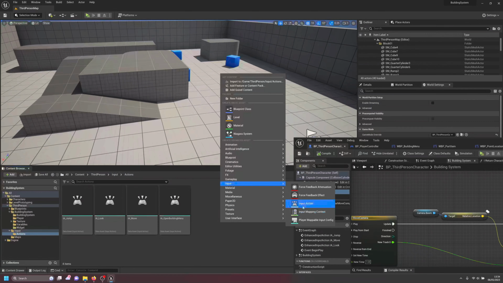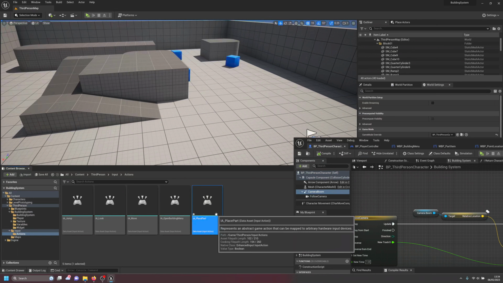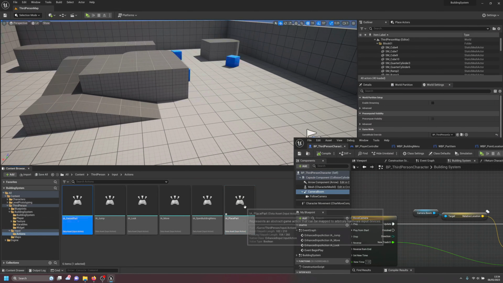The first one is going to be called place part, and the next one is going to be called cancel part. Actually, let's give a better name. Let's go with building, and in here as well, building.